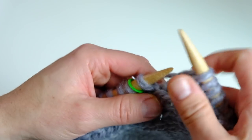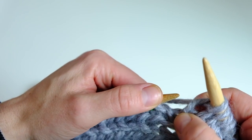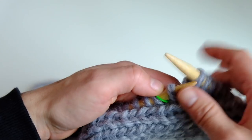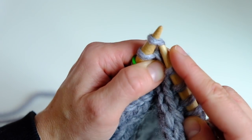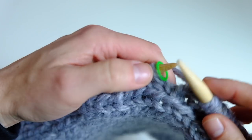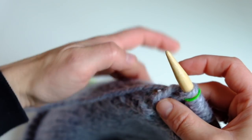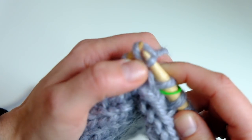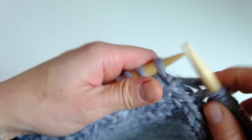So then we will just knit to one stitch before the next marker, and we will insert the needle. We're gonna make one that leans to the right, to the right of the marker. You insert the needle from back to front and knit it through the front. And then you knit the stitch, slip the marker, knit a stitch, we're gonna make one left now, one that leans to the left, or to the left of the marker, insert the needle from front to back, and knit through the back. And then you knit across to one stitch before the next stitch marker.